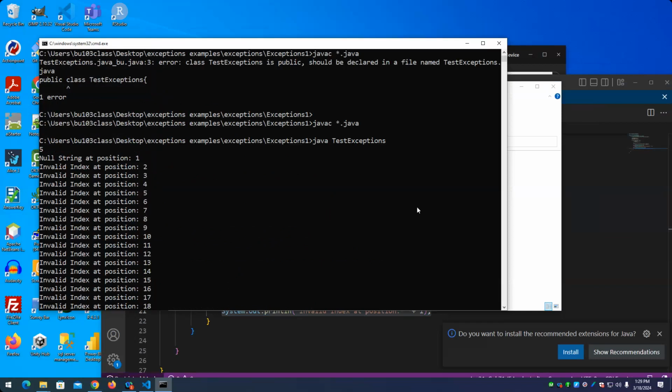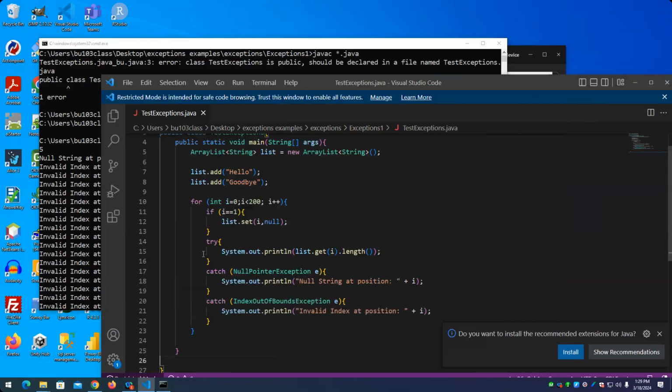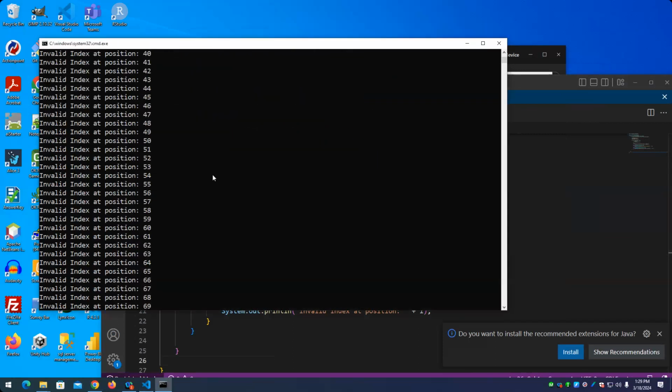So notice a big advantage to this. The first time when we ran it, when there were no exceptions and no try-catch blocks, the first time there was a problem, the program stopped executing. And it displayed a Java virtual machine message that may or may not have been meaningful in helping someone to debug what was going on. This, however, we're able to continue and display a specific error about exactly what happened, and we can continue and still finish the job. And the program ends normally.